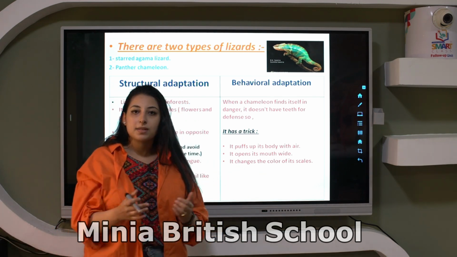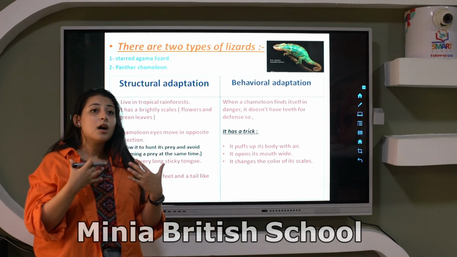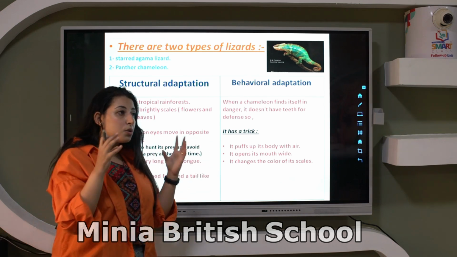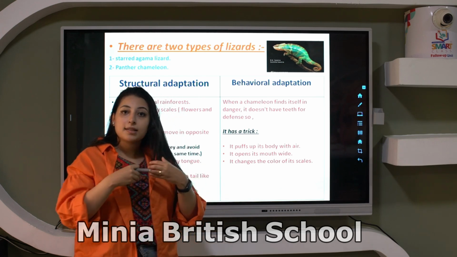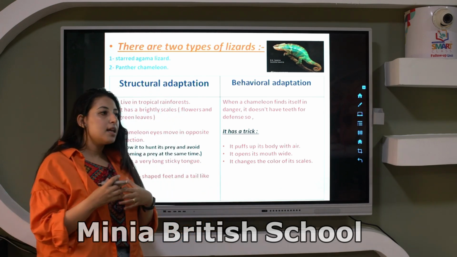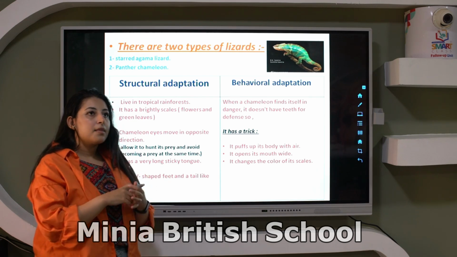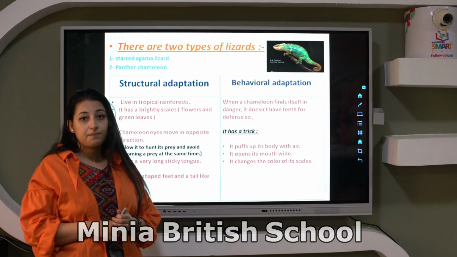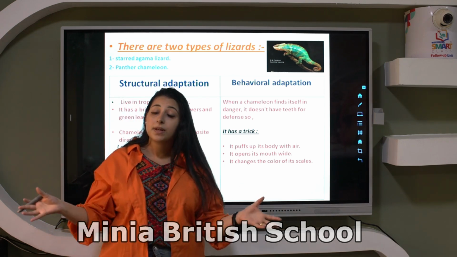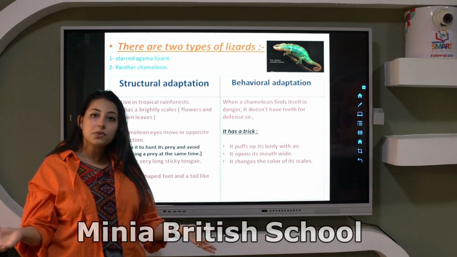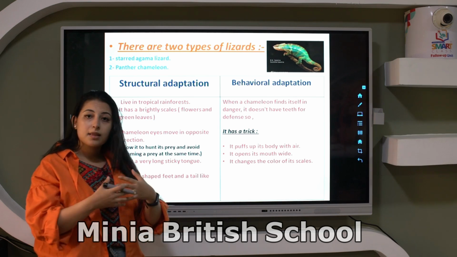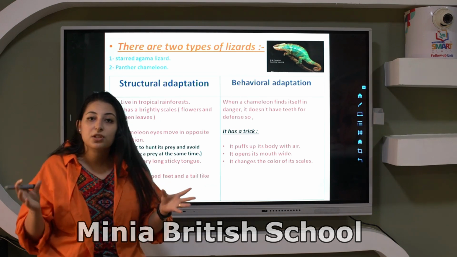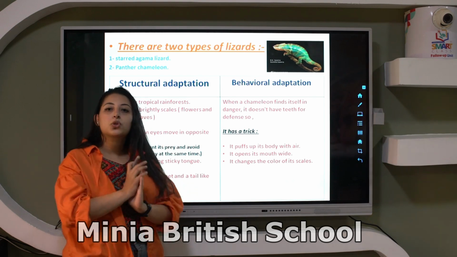What about humans? All systems inside our bodies are considered structural adaptation. Can anyone control the movement of food inside his digestive system? Of course not. Can anyone control the movement of his heart or the movement of blood inside the blood vessels? Of course not. So anything inside our bodies, related to our systems, our organs, our skin, the color of our skin, is related to structural adaptation, which only God can control.